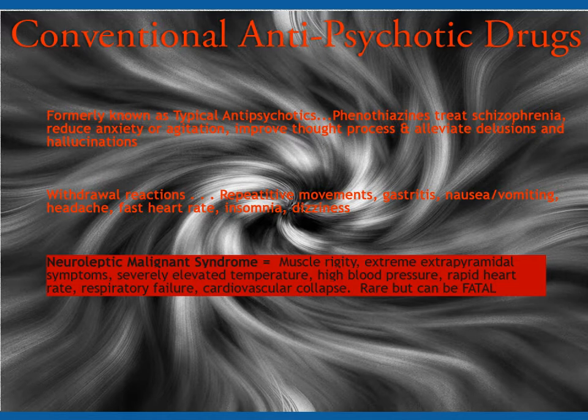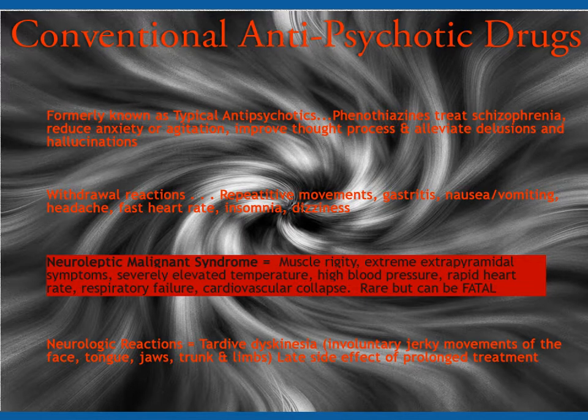Neuroleptic malignant syndrome, which is muscle rigidity, extreme extrapyramidal symptoms, severely elevated body temperature, high blood pressure, rapid heart rate, respiratory failure, and cardiovascular collapse. Although this is rare, it can be fatal. Neurologic reactions include tardive dyskinesia, which is a chronic disorder of the nervous system characterized by involuntary jerky movements of the face, tongue, jaw, trunk, and limbs, usually developing as a late side effect of prolonged treatment with antipsychotic drugs.